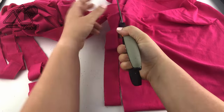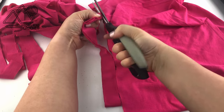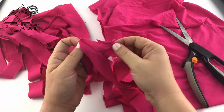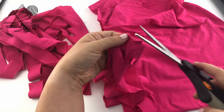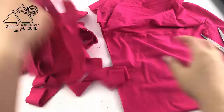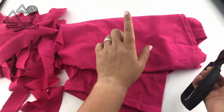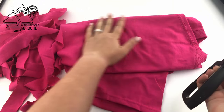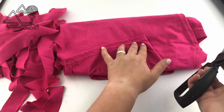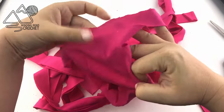When you get to your very last line that is right under the sleeves, go ahead and cut that last one inch all the way across. I did get just a little bit of the sleeve seam so I am going to cut that off as well. I'm going to take the top part of my shirt and put it away. You can cut this up into rags for cleaning, or I recommend holding onto it just in case you need a little bit more yarn, as you can cut small strips of yarn out of this, but nothing long and continuous like we can do with the bottom section.